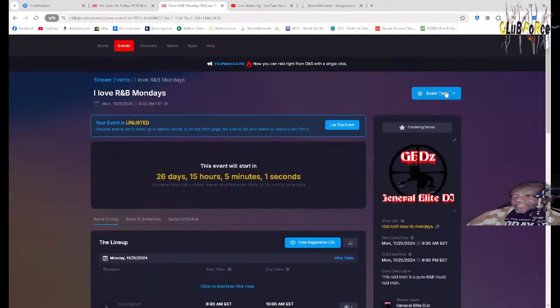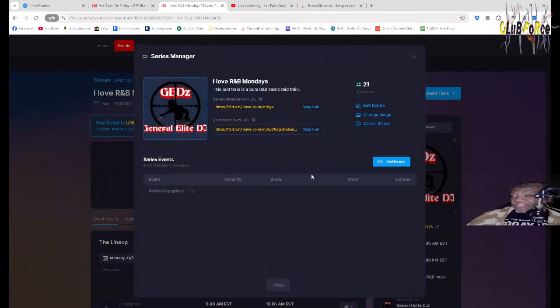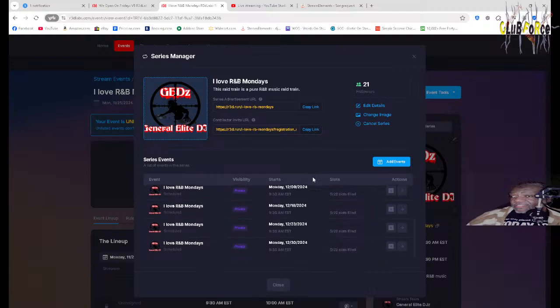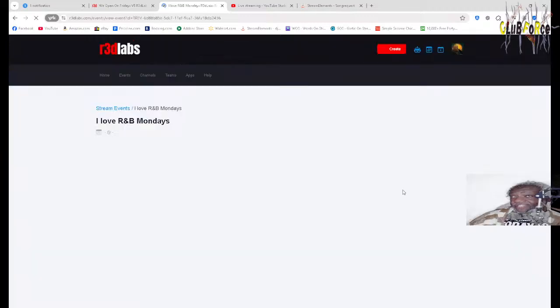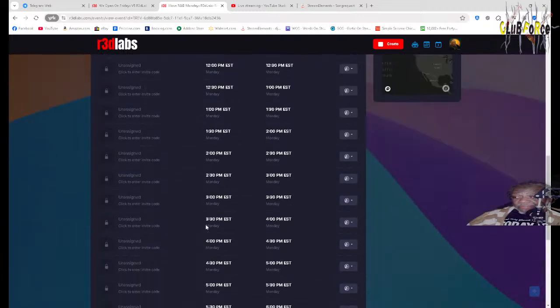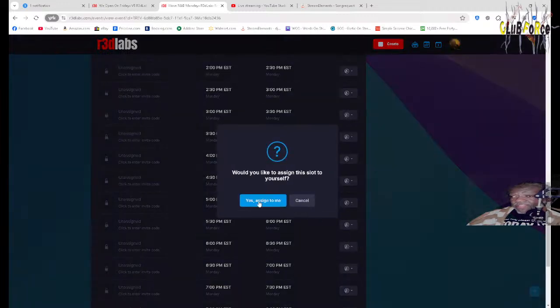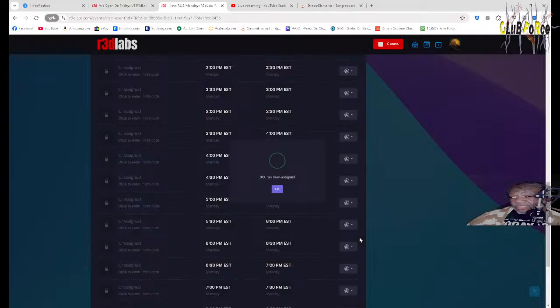And again, if you wanted to sign up for another week and you're a part of the raid train, you can go to edit series, find the one that you want to sign up for, and once you select it, again, you can go in there and you can actually sign up for that particular week. So like I said, this particular raid train or event has been scheduled out for the remainder of the year. So it's just a matter of going down the list, finding the weeks that you are available, and signing up for those weeks.